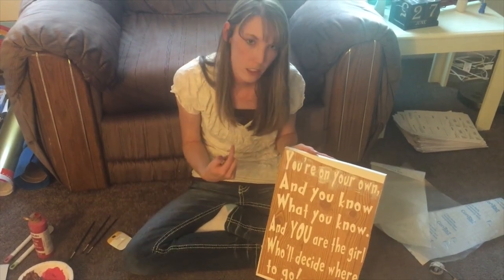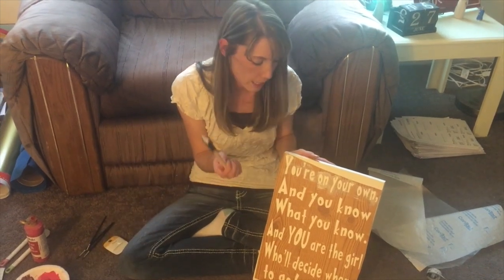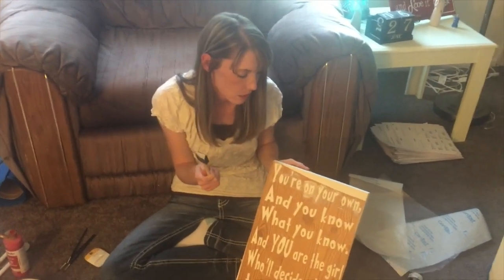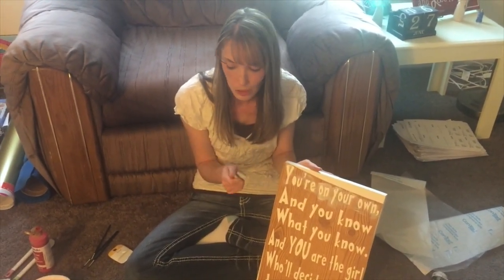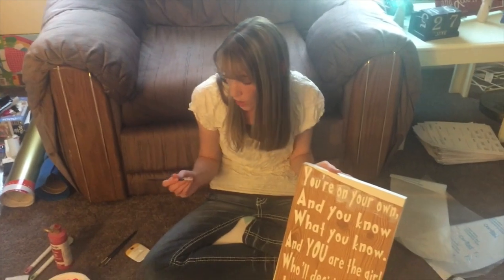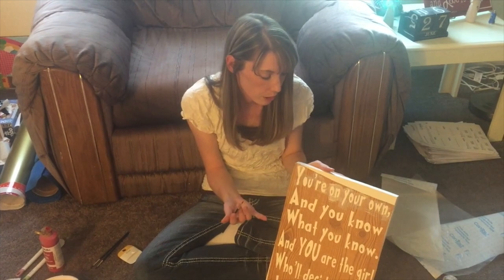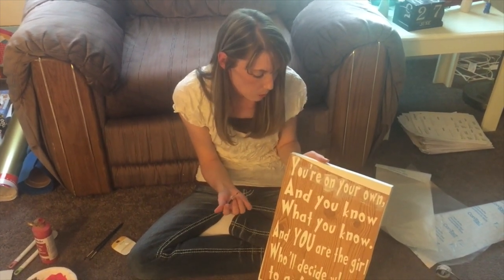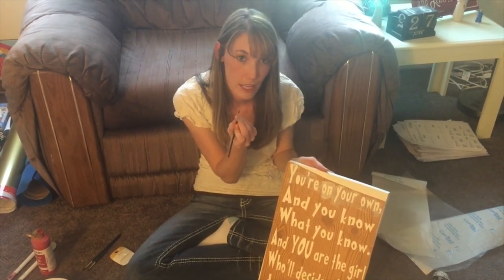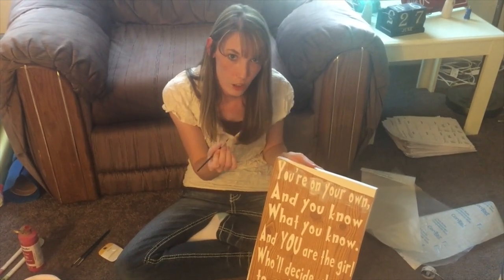You want to give it a few minutes to dry. I'm just going to paint a couple letters for you to see how I do it. Some people use a brush like this to paint the letters the color they want — I don't like to. It's too hard and it's easy for it to bleed with that kind of brush, but you can do it if you do it really lightly. I like to use a brush like this, and normally you want it to dry for a good 10 or 15 minutes until it's pretty dry. You only need a tiny bit of paint, otherwise it will bleed.